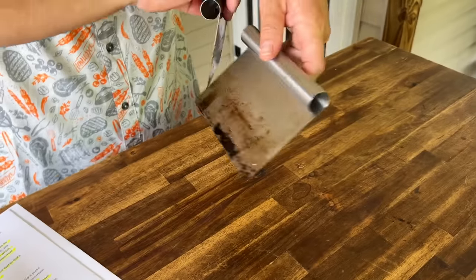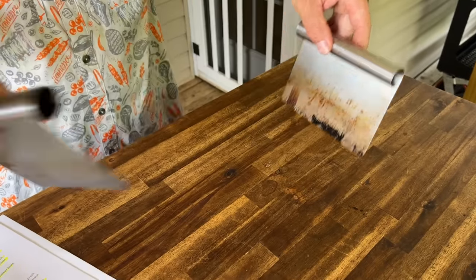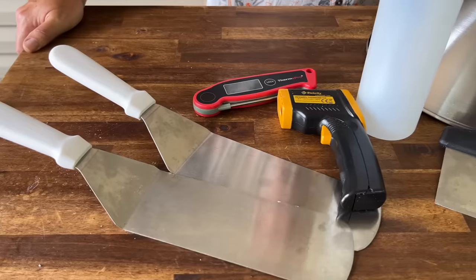I've actually used these on the 22-inch Blackstone. Sometimes I have to put two on one side. Sometimes I put one on each side, and sometimes I only use one. It really depends on what the wind's doing and the heat that I'm trying to get and all that stuff. So wind guards for some could be a must-have. So there it is in a nutshell.